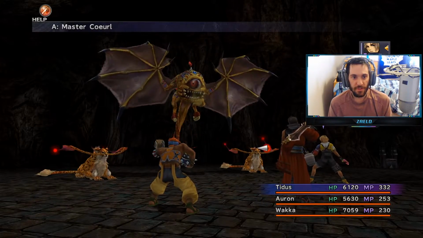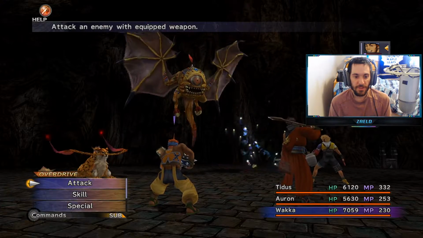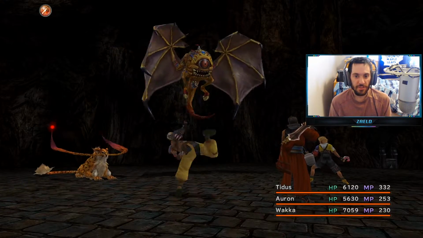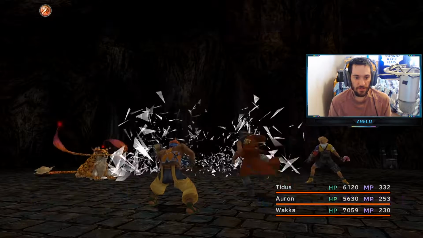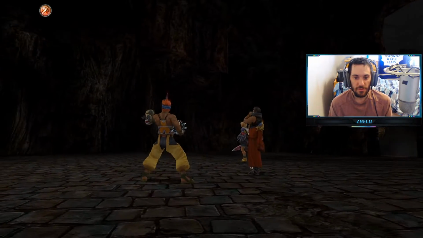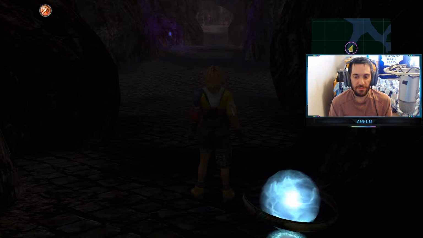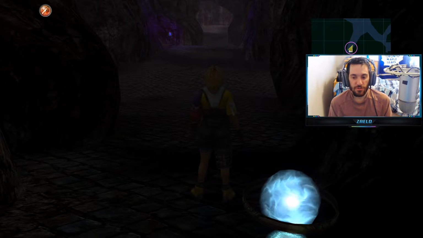Okay, so here's another enemy, the Master Corals. They're weak to Death Strike, and I think they're weak to Petrify as well. Let me see here. Well, let me kill this thing actually. And yeah, they're weak to Petrify as well. Okay, there we go. So if you want, you can get Rikku to mug them, since she has Mug and Petrify.